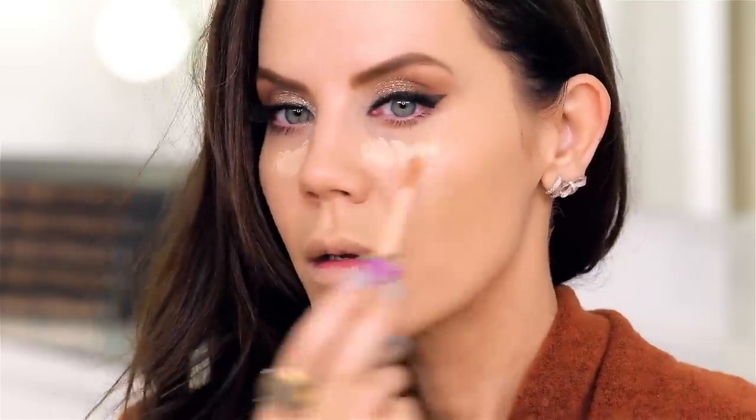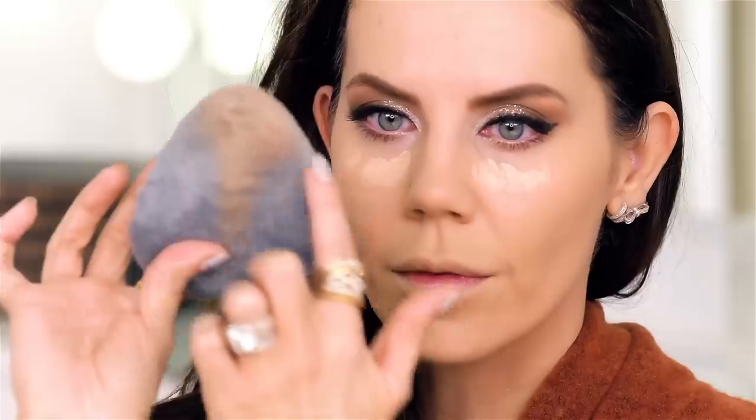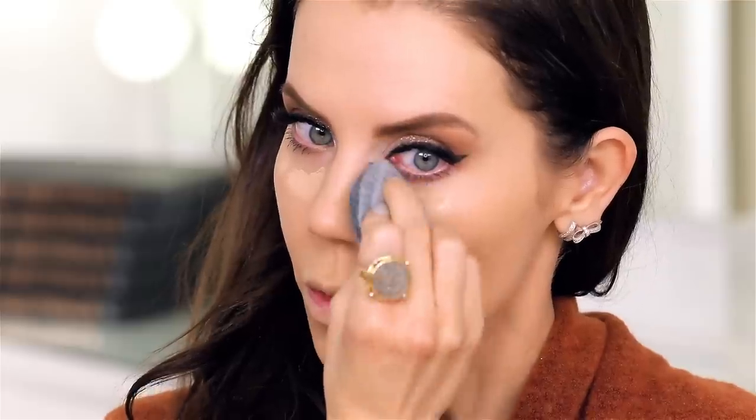I'm gonna go underneath the eye with Light Medium Honey from Tarte. This is Shape Tape, and I'm literally just gonna use a pretty understated amount for someone like me. I do like to go a little hard with the concealer, but with this, it's pulled back a little bit. So I'm gonna now, instead of going right on the tip of the triangle here, I'm actually gonna flip it upside down. And I'm gonna go down here just so I have a fresh corner to work with.